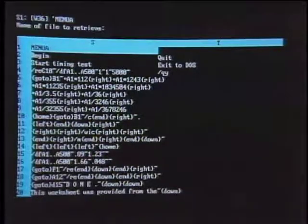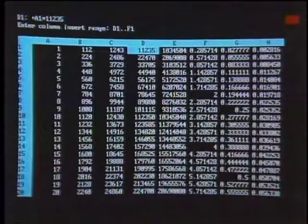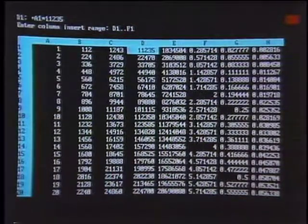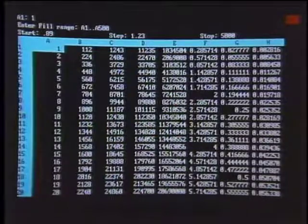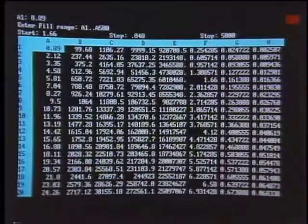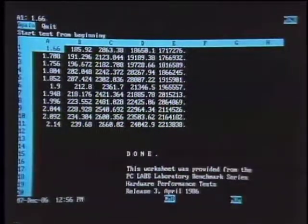Okay, let's just run this macro now, Lynn, and we'll see how long it takes. Okay, well, as you could tell, it was a very complex macro, even for 123. It fills in the spreadsheet, does some recalculations, then goes back and does some comparisons, and then refills the spreadsheet, a couple other items like that, and takes a grand total of about 16 seconds to complete this very complex spreadsheet. And there it is. We saw it went out to about 500 rows there, didn't we? Right, over 5,000 cells are worked with in this particular example.